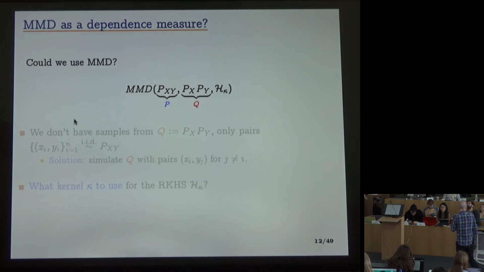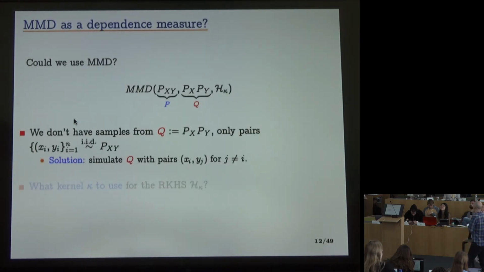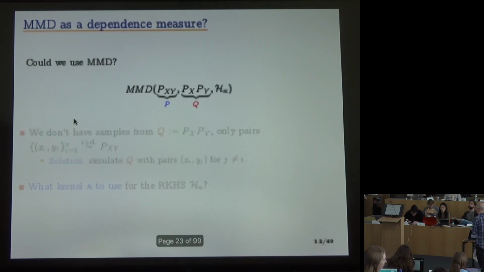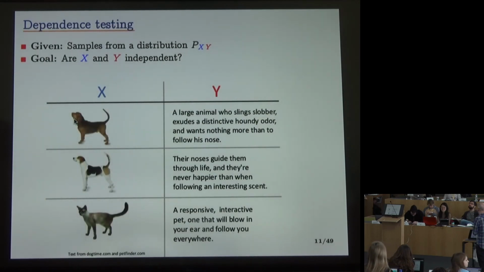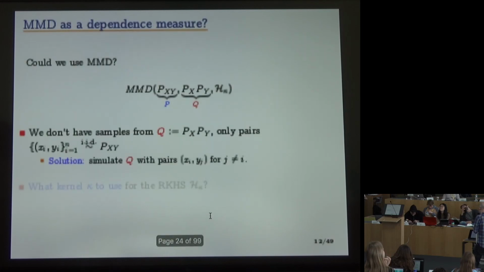So we could compute that. Bad news is, I've just got a sample of X and Y together. I don't have a sample of the product of the marginals. But good news is I can easily simulate it. Imagine that I've got my pictures of my dogs and my little captions. Imagine I assign a random caption to each picture. I take my captions and scramble them round. Then maybe my dog gets this cat description, for example. So this is a way that I can simulate from the case where there is no dependence between X and Y. I just take a random Y and assign it to each X. So that problem we can solve.